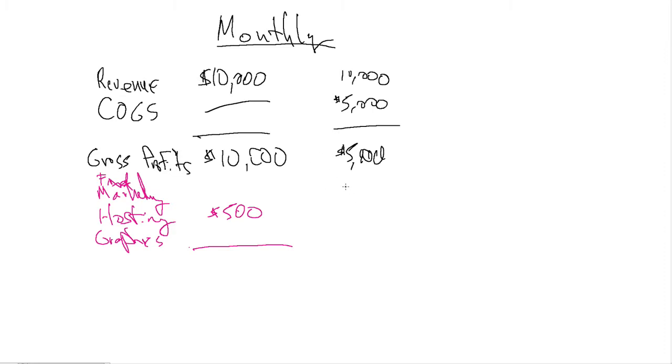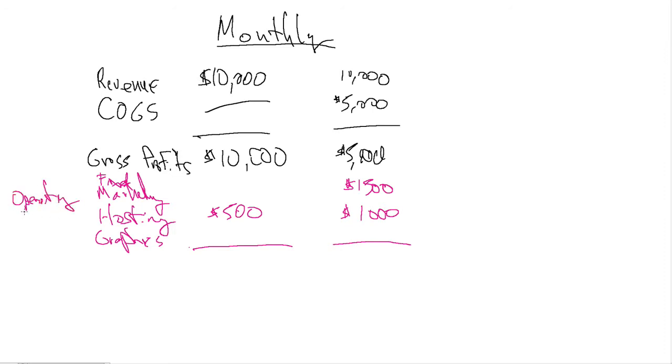Now over here, the physical product business, we're going to say they do have rent on a bricks and mortar storefront, and they have electricity. Let's just say this is $1,500, and they have their own marketing. They have liability insurance. People walking into their storefront, they want to be safe and not have anyone sue them if they fall down, something like that. So they've got other expenses, and we're just going to go ahead and put another $1,000 here for this. Okay, so these are what's called operating expenses.